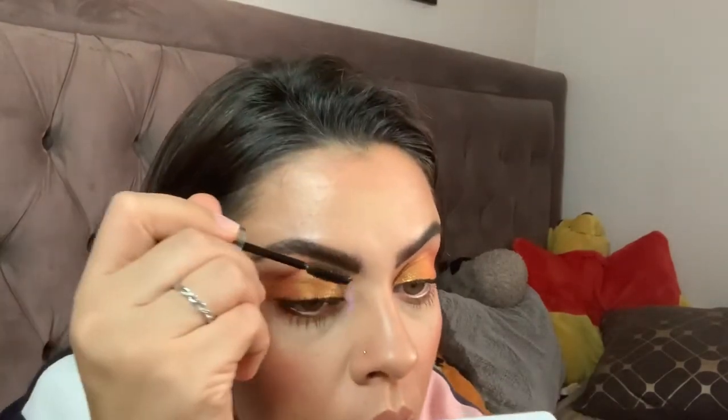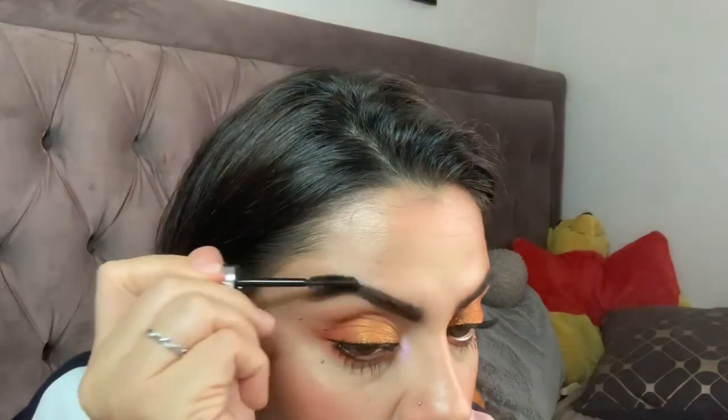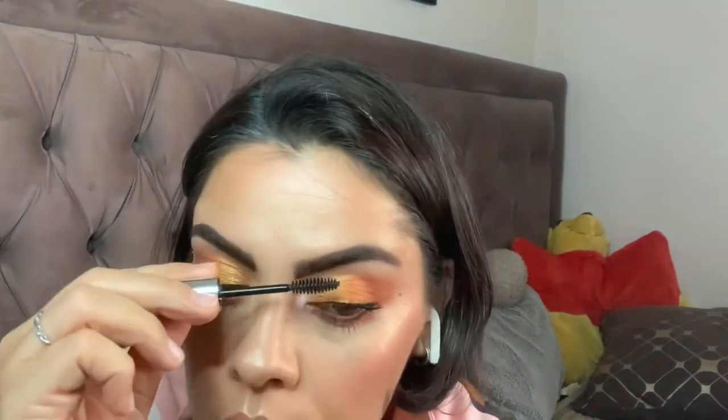Whoops. And then my eyebrow gel. ABH Clear Brow Gel. I also have on my Milk Makeup Kush Fiber Brow Gel in Grind, just to give it a little bit more color, because I just used the pencil today, the Benefit Precisely My Brow. But just so they can get crunchy, I like the ABH Clear Gel for the crunchy brow.